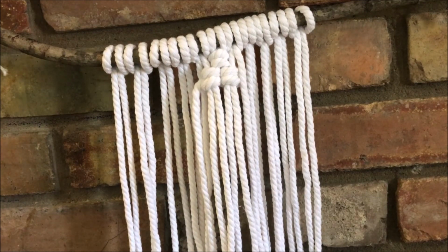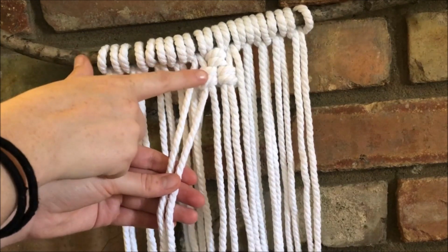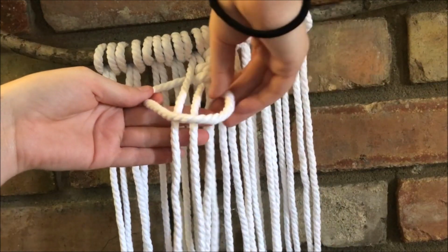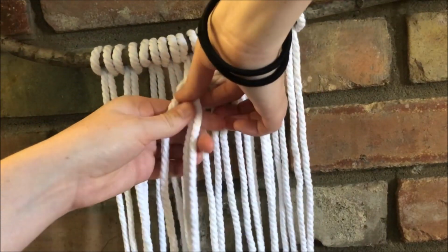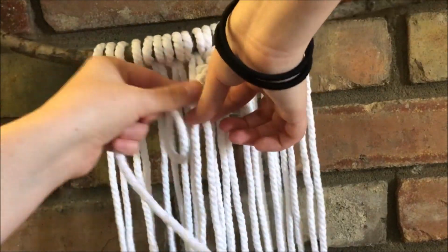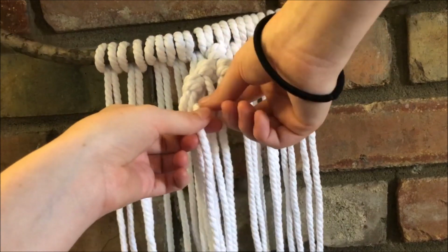Now we're going to come and do a row of 3. I'm going to use my next 2 ropes, one from this knot and then one new one. I take that same working rope, take it in front to form the loop, curls around and through. I pull it tight. Then it comes in front, curl it around and through. Then I just pull to twist it around so I can do my next 2 ropes.